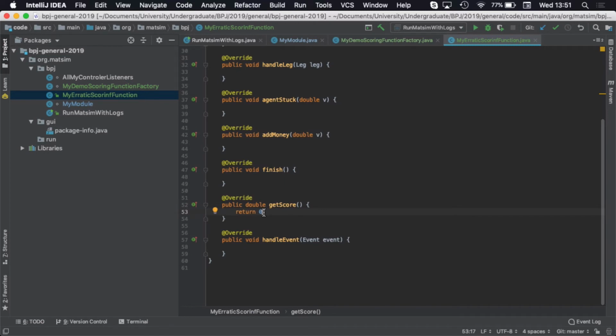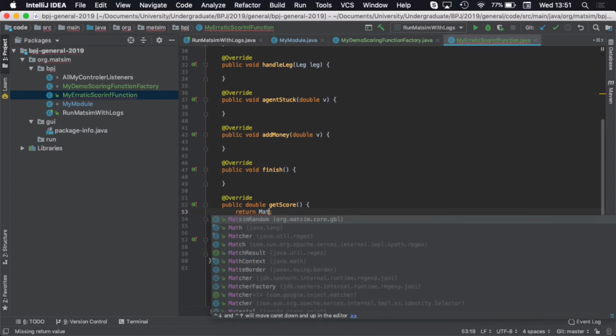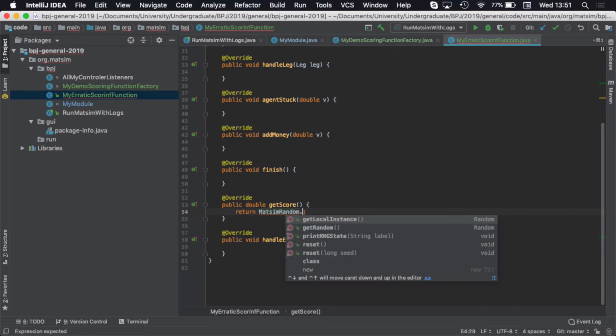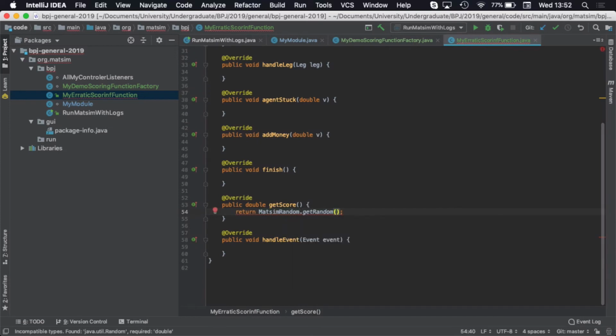And if I really want an erratic one, I can say, get me the MATSim random instance, next double, which is between 0 and 1, multiplied by, let's say, 10,000.